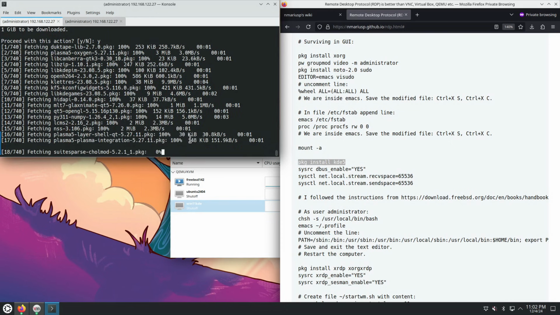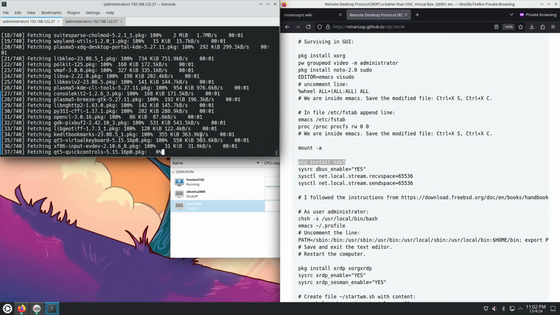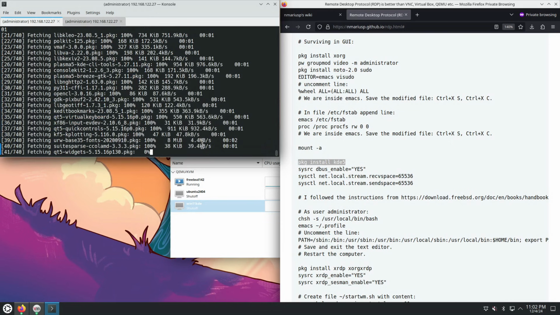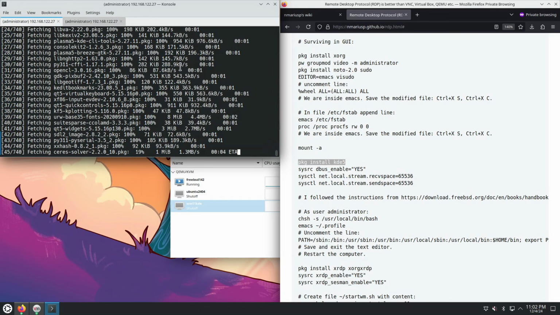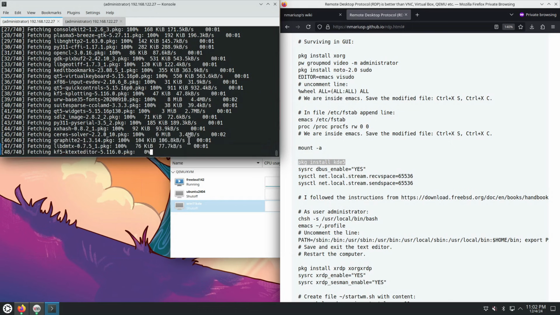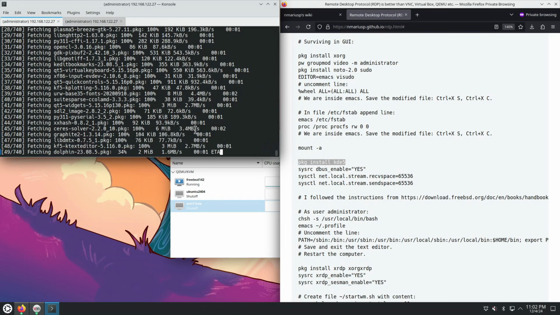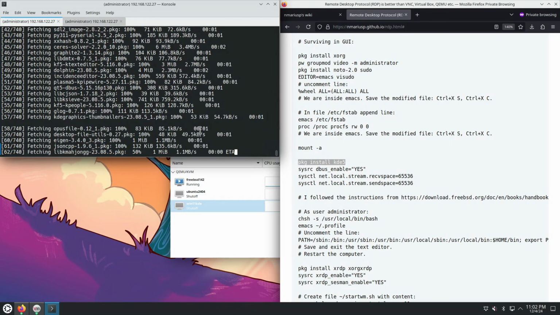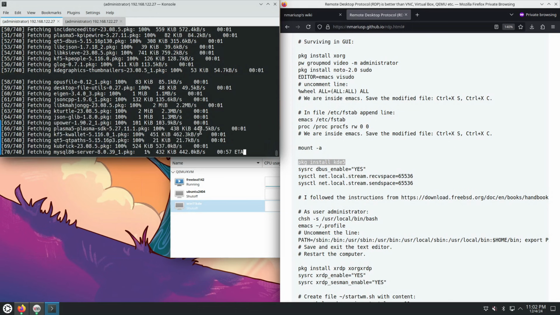Now we see download speeds which are better. I have seen even 7 megabytes per second, compared to 0.7 megabytes per second.